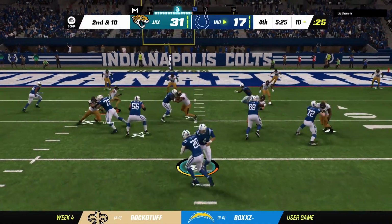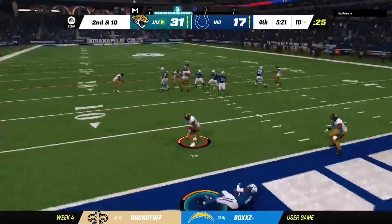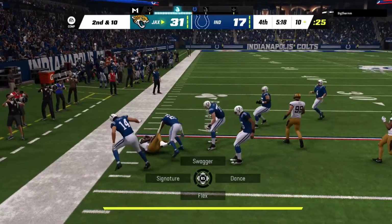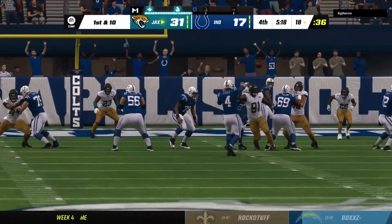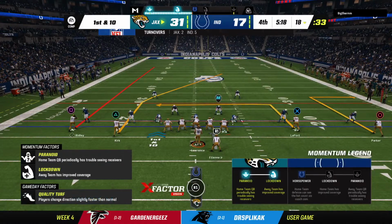On play action, they'll throw. And for the 4th time tonight, it's an interception. Picked off by Kyle Fuller. And the Jags are going to have the football here at their own 18-yard line. Gosh, you add up last week and this week now. That's 9 interceptions in this 2-game stretch, and we're not done here.